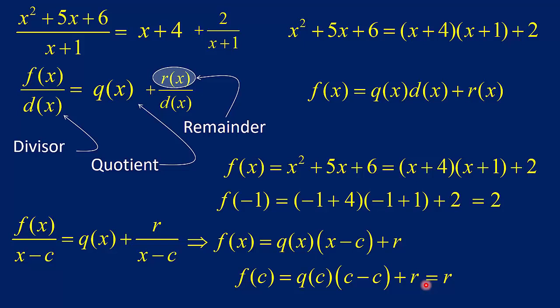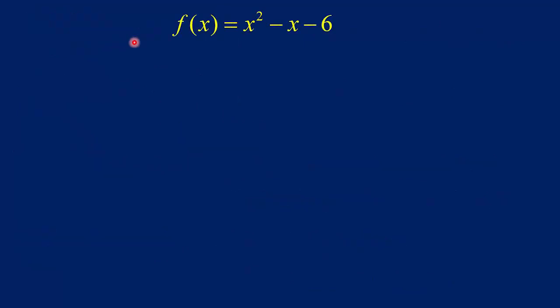So that's a cool thing that we can pause and take note of here. If I'm dividing by x plus 1, the numerical remainder that I get is the same as evaluating the function at negative 1. If I divide by x minus 5 and I get a remainder, that remainder will be the same as the function value f of 5. So that's interesting to note. The remainder is the value of the function evaluated at c. It's going to be the opposite of what you see: if you see x plus 1, that's the same as plugging in a negative 1. If you see x minus 1, the remainder is the same as if you plugged in a positive 1. So that's something to take note of. Now let's suppose we've got this function here, and let's explore it a little more.